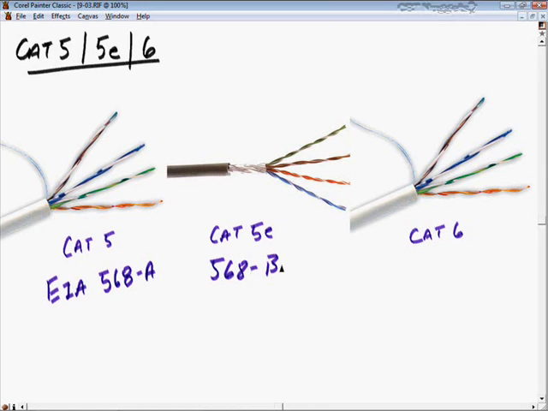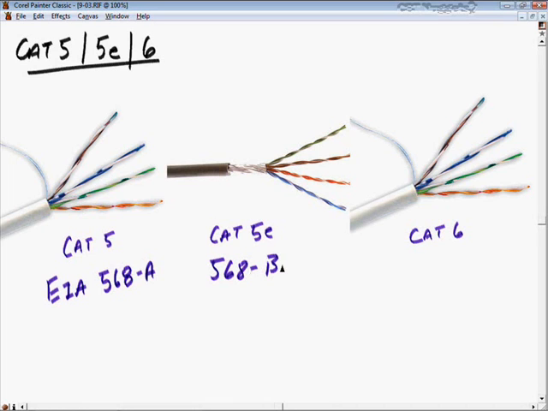Category 5E is an enhanced version of Category 5 that adds specifications for far-end crosstalk. And again, this is the new enhanced version, so the TIA/EIA no longer really recognizes Category 5 anymore. If you go to the store to buy Cat 5 cable, you're going to get Cat 5E.